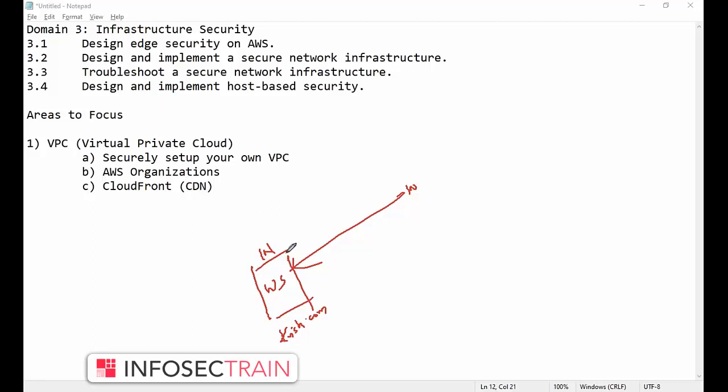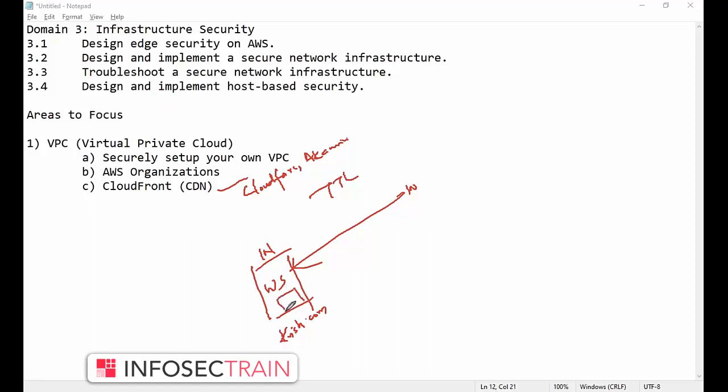It's because the traffic cannot travel all the way. The TTL value will expire and the page will not load easily, or it can take some time as well. But if you're using a service called CloudFront, this service is like Cloudflare and Akamai. Like these two services, what happens is this will cache this web page.